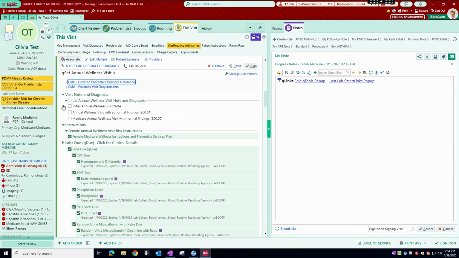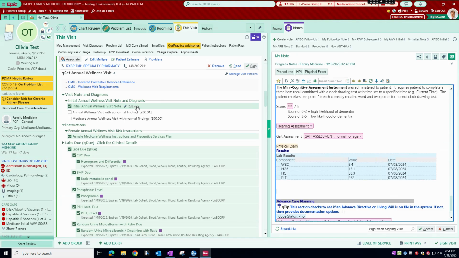And so right from the start, I can add the note. Whenever you see a SmartSet that has a note in it, then you have a hyperlink over to the right to add that note in. All right, so I've now added that note over to the right.